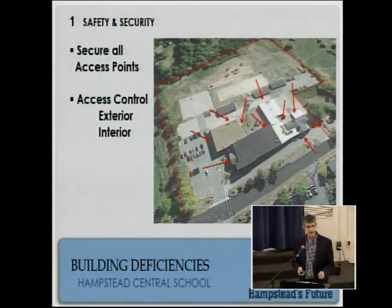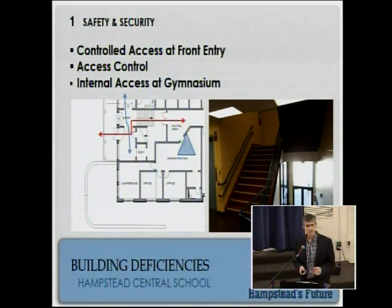The other area is looking at the inside of the building, the interior, to make sure that the access is controlled properly so that once students or the public are within the school, they can flow through the different areas that they need to get to. One example is the front entrance. If you have been in the school, you recognize that the administration is up the stairs and closer to the classrooms. It doesn't give them a great location for being a stopping point or an access point for the public. So looking at ways to remediate that is what the conceptual design addresses.